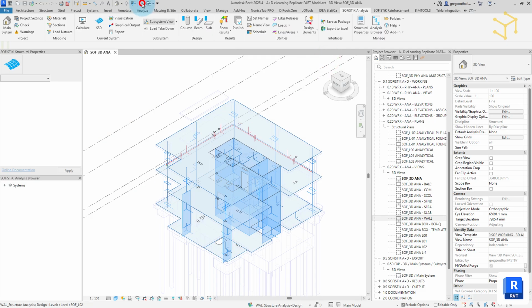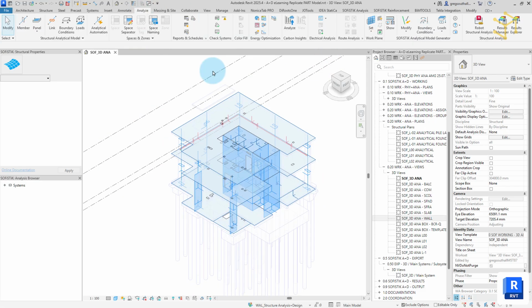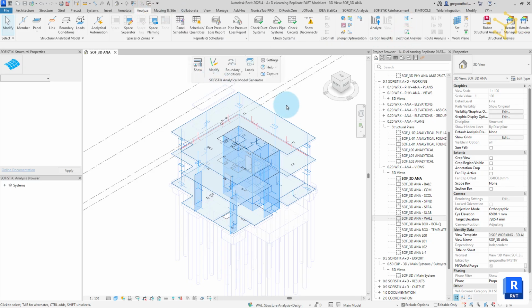At this stage, as an analytical check and early confirmation our model is behaving as expected, before we spend time generating accurate foundation supports, we can rapidly apply supports temporarily to our model, generate the finite element model and calculate the self-weight load case. First open AMG again. Next open the main system.